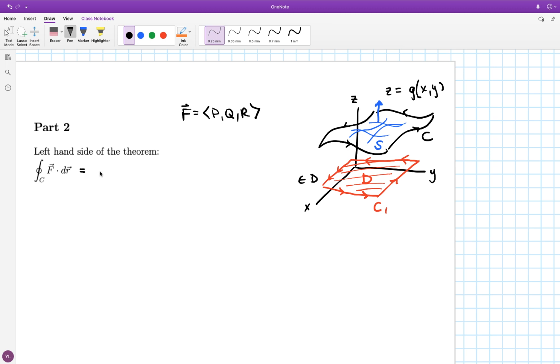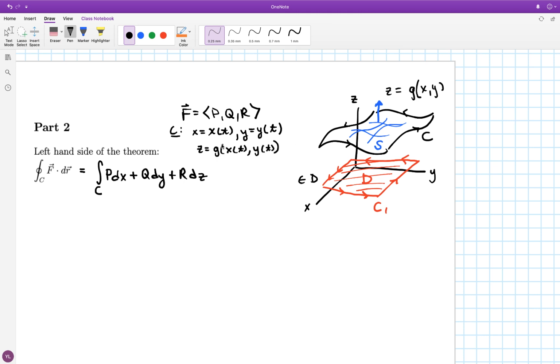Okay, so what this line integral is, as we know, is the line integral of the components of the vector field with respect to each of the variables. So this line integral of the vector field breaks down into line integrals with respect to x, y, and z exactly in this fashion. Now, I can assume that I have a parameterization of the curve C that takes the following form. So x and y depend on time, of course, and so does z, but I know specifically how z depends on time because z is actually a function of x and y itself. So the parameterization of the curve will look like this.